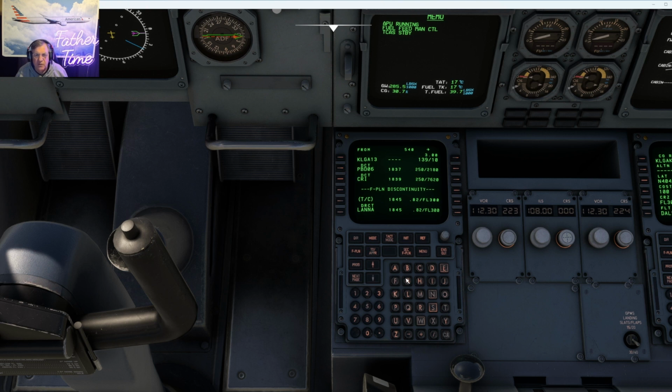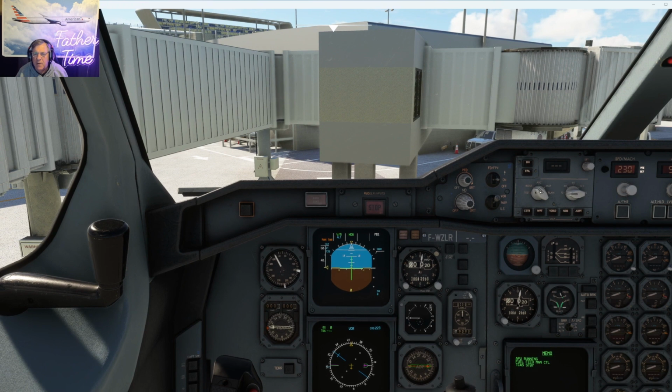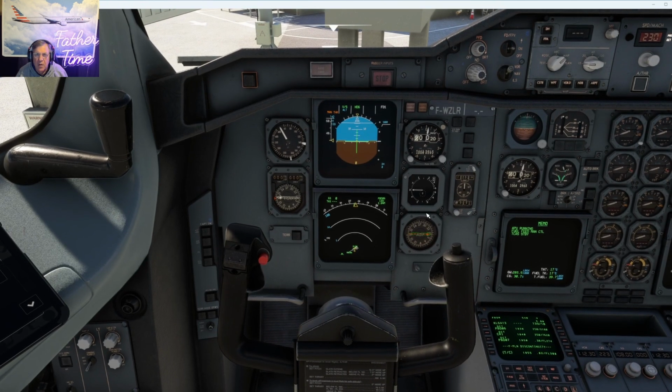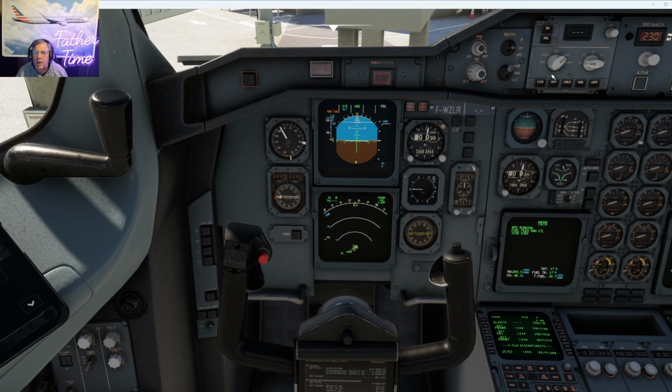So it's this CRI, and I'm just going to throw in random. It's a long way to Lana. So I'm going to go 223 at, I don't know, 40. And leave that discontinuity in there. So that's the inbound. Let's take a look at the map. Maybe you can see that. Never thought about showing you that. Gotta go to plan mode here.